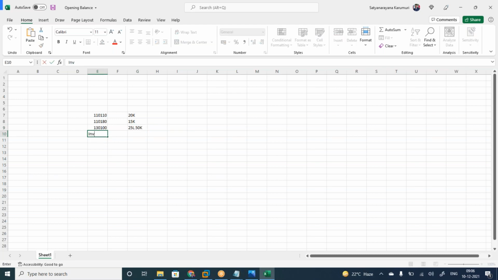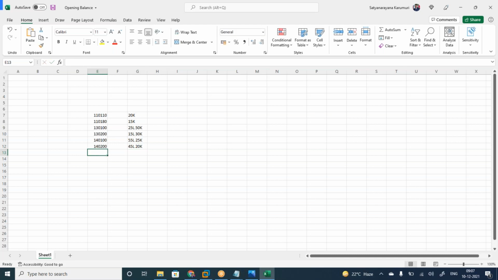Inventory value: 140, like 130,200 is 15 lakhs 30k. 140,100 is 55 lakhs 25,000. 140,200 is 45 lakhs 20,000.